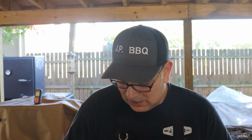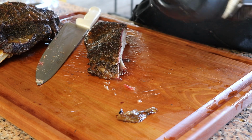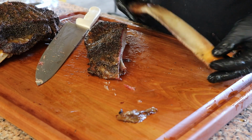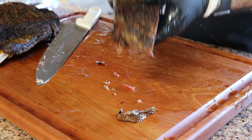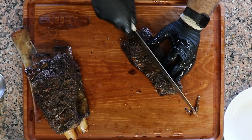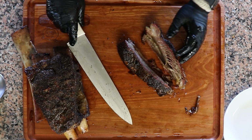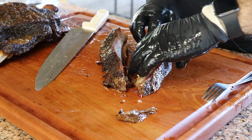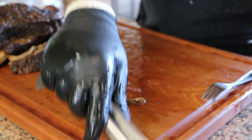I am going to put this to the side over here. And I might as well just go ahead and take it off the bone because look at that. I mean, it just fell right off the bone. This is kind of like brisket on a bone. Let's go ahead and plate this up. Now, this is maybe too much for me. I'm going to cut this into maybe a thinner piece. There we go. Get me a little plate over here. It is wonderful looking coleslaw. Just put a little bit right there on the side.